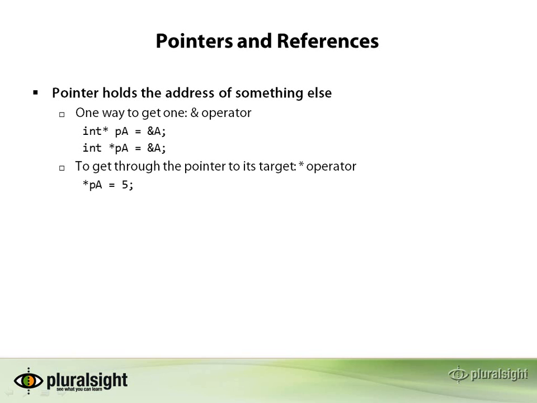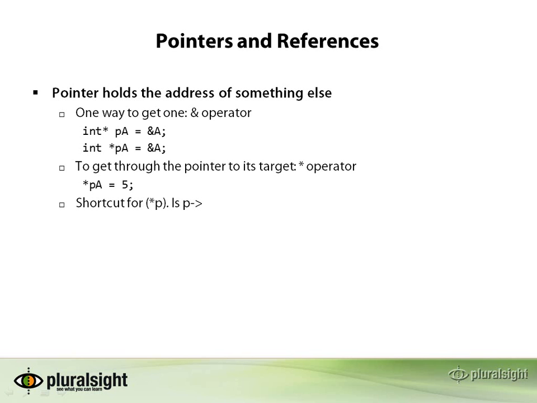When the target is an object rather than an integer, you can imagine that you could go through the pointer to get to the object at the other end and then say dot and use some member function of the object that's being pointed to. And you can, in fact, do that. However, because of order of operations, you have to put a bracket around it. So you could say bracket star p bracket dot.